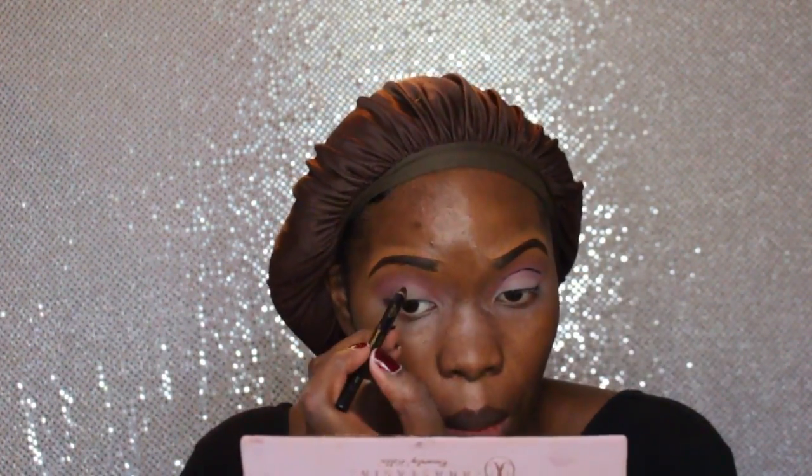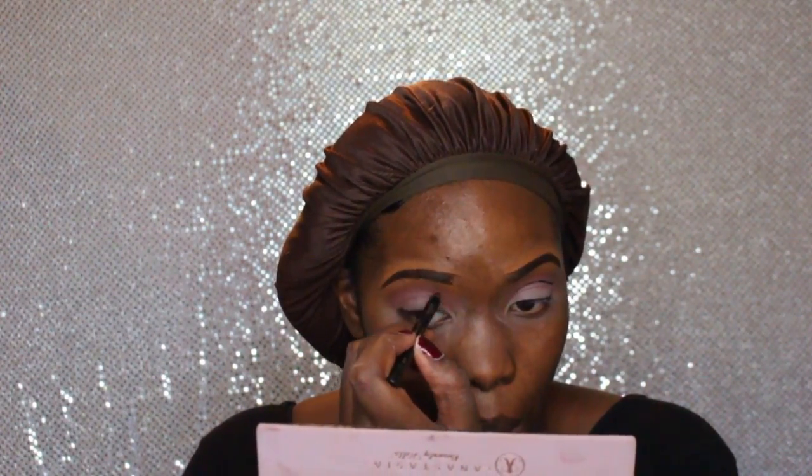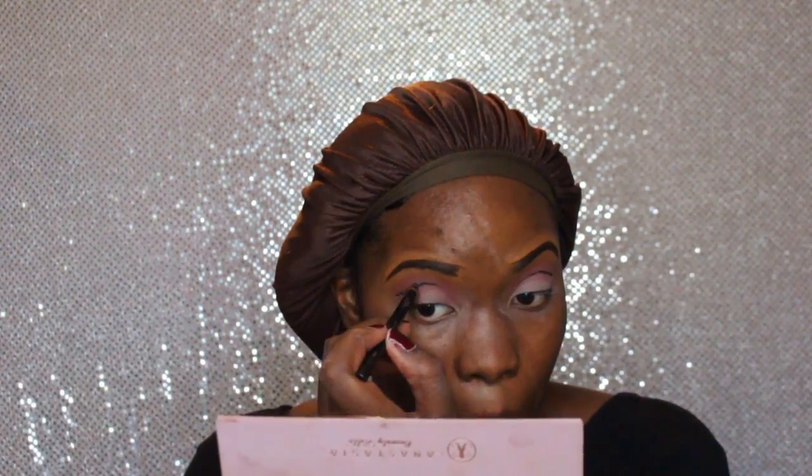I'm going to be carving out my crease with my black L'Oreal 16 eyeliner. I'm not very good at carving out these creases, but every time I've ever tried to do it without carving, I screwed up the cut crease. So I'm going to try it again this way and see how it turns out.